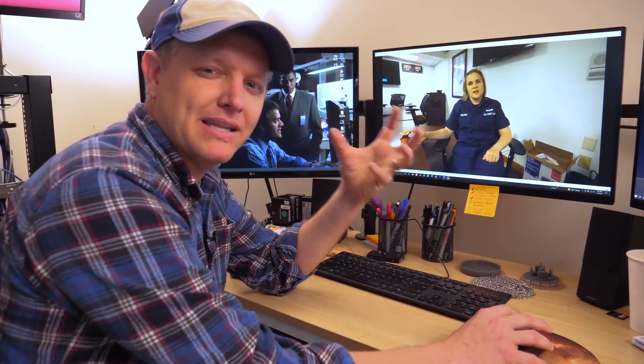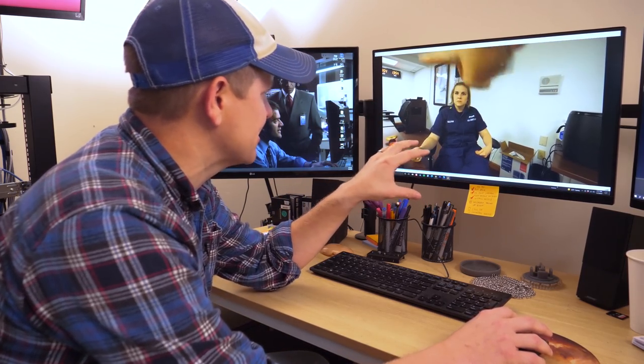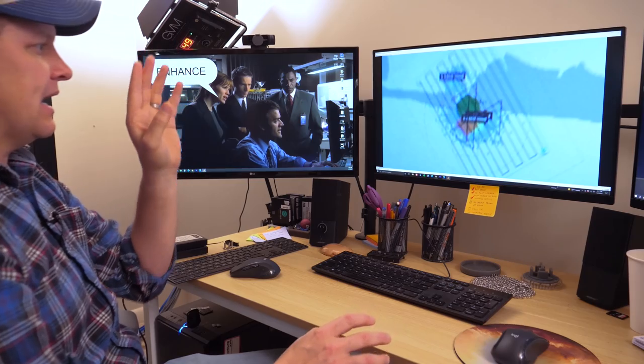Okay, that was fascinating. The idea that different things float differently in the water, and the way they float determines where they could be. That's where the survivors are. That's crazy. Okay, and Captain Allen talked about this modeling and simulation software that the Coast Guard uses to find people. And in the last episode, if you were paying close attention, there was this really brief moment where there it is, right there. See it? Okay, zoom in. And enhance.